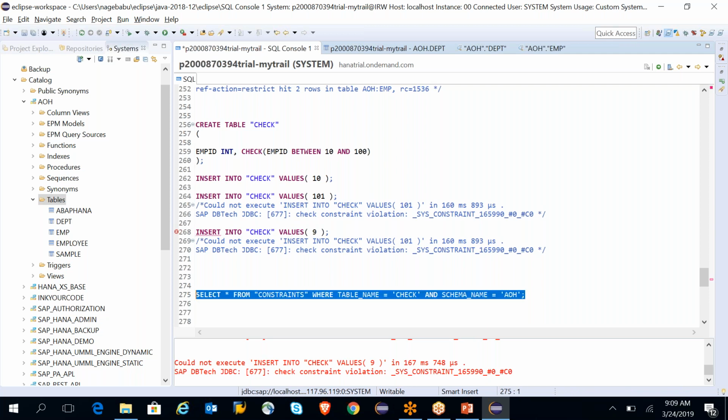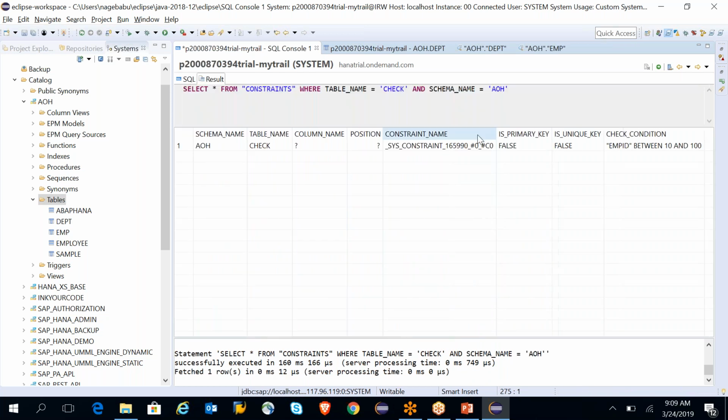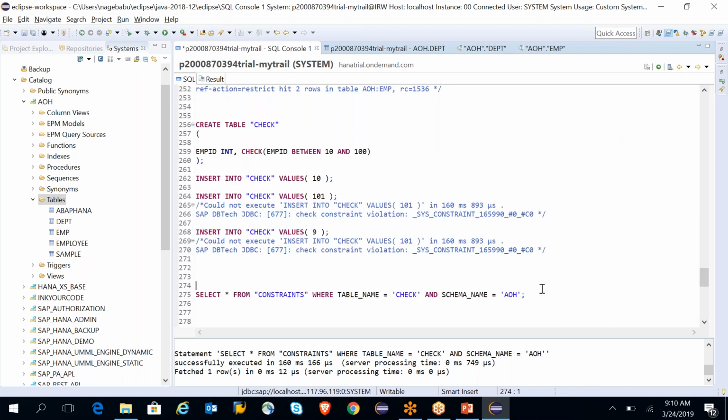See, this is where primary key will be false, unique key will be false, and the check condition will be shown on this particular column table. So this is the column EMPID. Check constraint information.